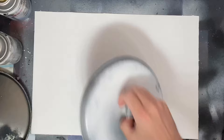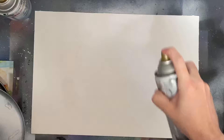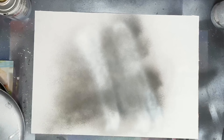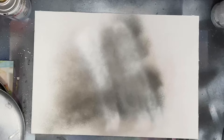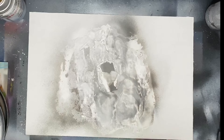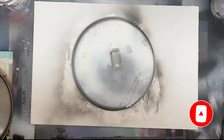For the stencil I cut it on a clipboard, which you can pick up super cheap. Grab your circular object — I use a stove cover top, which is really inexpensive and a good size. I sprayed white on the poster board paper, and now I'm spraying gray. You don't have to spray it all over — lightly spray it because you want more of a shadow look. After that, grab your newspaper or magazine paper. I prefer magazine paper — just place it over and lift it up. You can do it as many times as you want; I did it a couple more times because I wanted more texture.